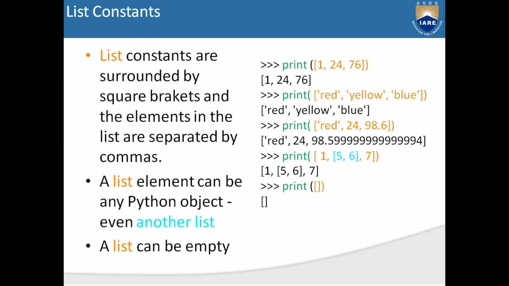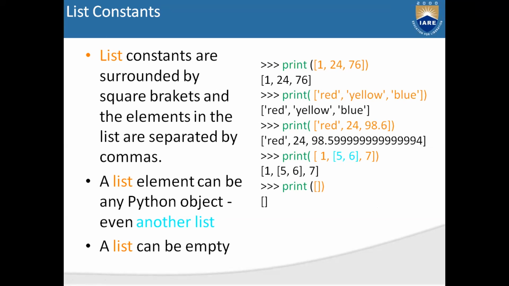But currently you understand, when we are printing the entire list as it is, format specification is not possible directly. Why? Because how many elements are there in the list and what are the types of the elements, those things are not known to us. Then the entire list will be considered as a single object when you are printing like this. But individual elements you are going to print, then format specifiers are going to be eligible. Now, currently what we are discussing here, now you understand what is the basic thing.